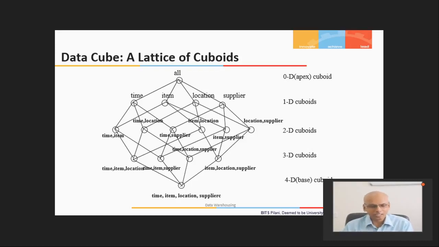But let's give the formula. It is straight away 2 to the power of the number of dimensions. So if you want to know how many summaries you need to calculate, in this case for 4 dimensions it is 16, and for 5 dimensions it is 2 to the power of 5, 32. If it is a 10 dimensional analysis that you are doing, 2 to the power of 10, it is 1024. So the number of summaries is going up in an exponential way.